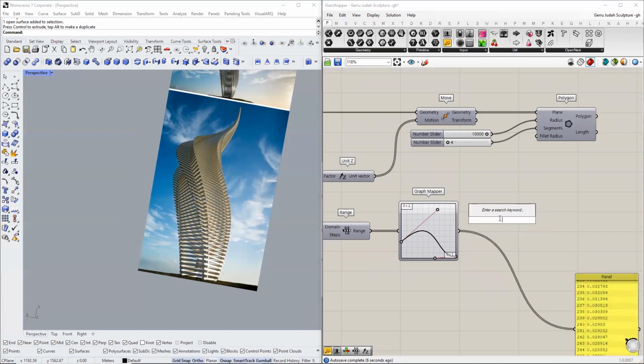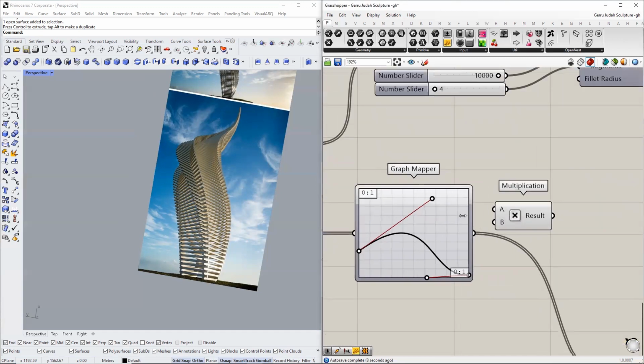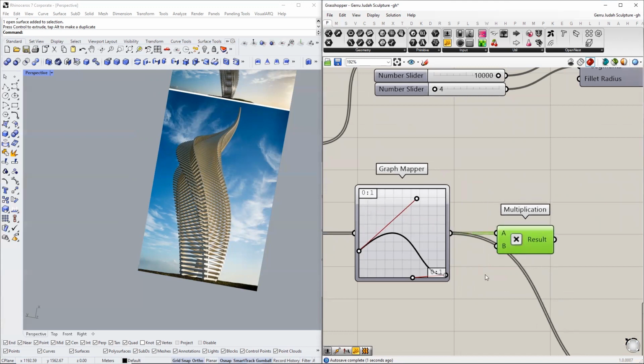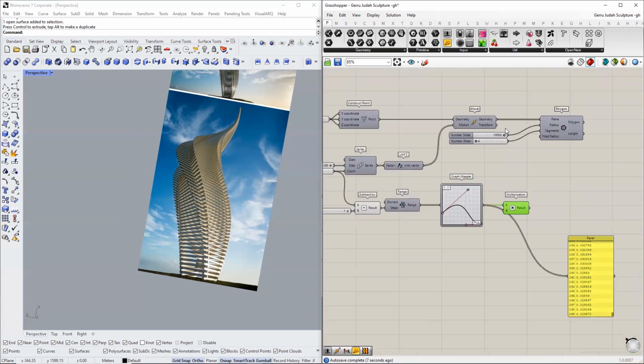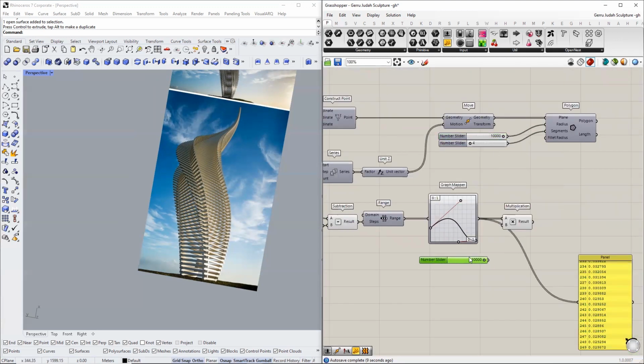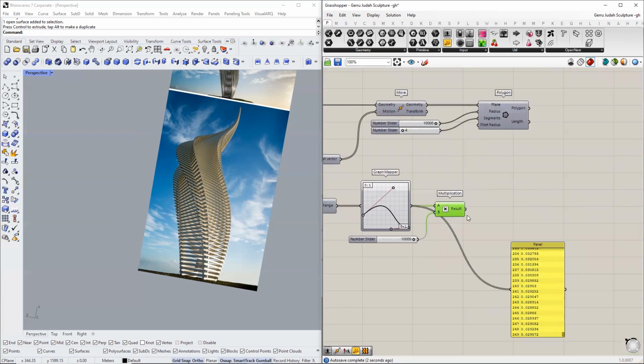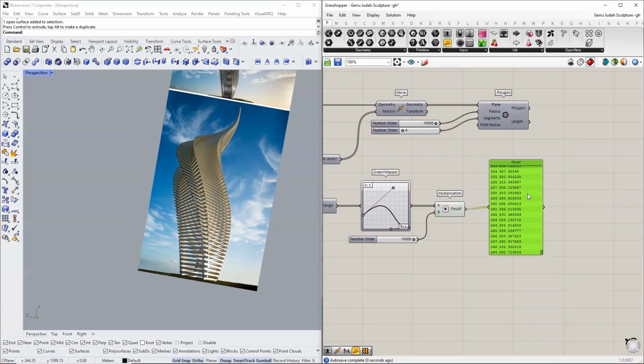Now because these values are small, we need to multiply it with a factor. So let's assume that our base rectangle would be 10,000 that we had set over here. And let's feed this into the panel.